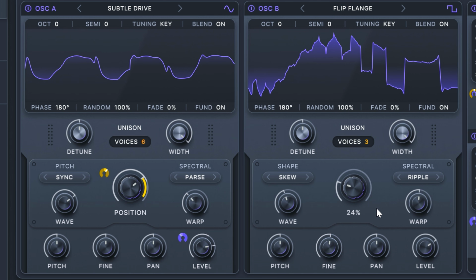With only the pitch and harmonics options, you get 460 possible combinations. And you change with the wave, position and warp dials how they act and sound. It's safe to say that the number of variations with the wavetable oscillators is ginormous.